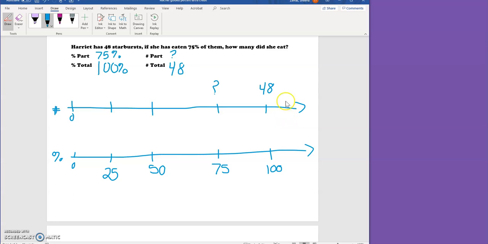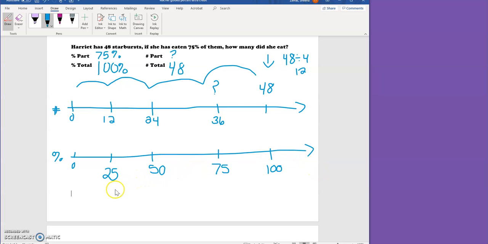In order to figure that out, I need to go back to the number I do know. So 48 is the only number given to me on the number line. I look at how many spaces fall between the 0 and the 48. And so I have 1, 2, 3, 4 spaces. So to figure out what I'm counting by, I do 48 divided by the 4 spaces, which tells me I'm counting by 12. So 0 to 12, add 12 more is 24, add 12 more is 36, and then if I add 12 to that, I do get 48.